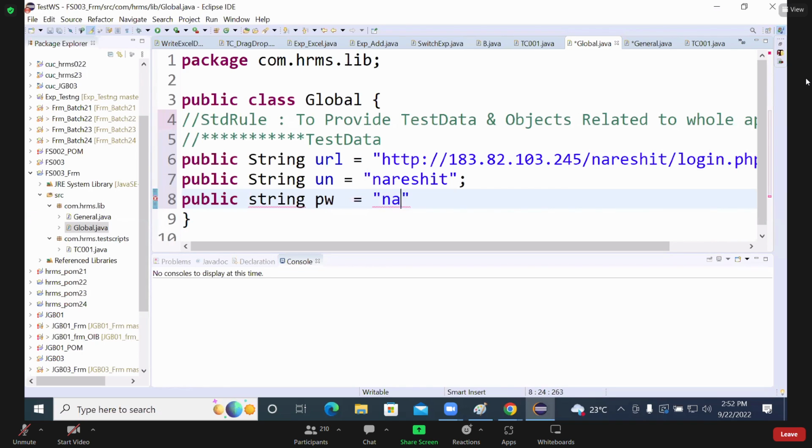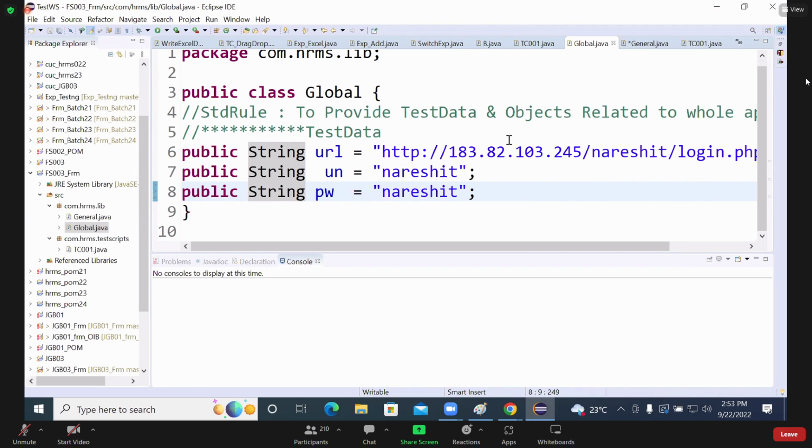Mention Naresh IT. Okay. Now we can see, related to the first test case, whatever test data is required, you need to provide all the test data.